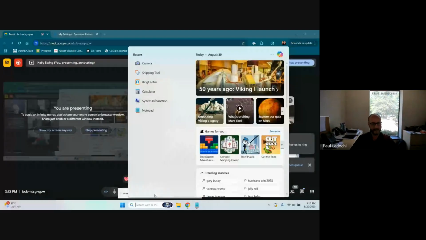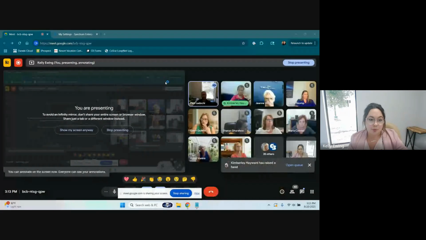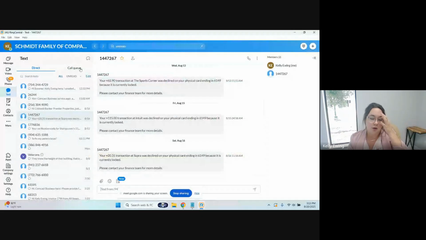You could also show them the desktop app through the web browser. Yep, perfect. I can show you, it just won't show anything in here. In your desktop app, that's what I'm using. So this is the desktop app. You can see it doesn't have a URL bar here. That's the cloud-based version, and they do have different mannerisms. They're not totally uniform. There's the portal that I was just in, which is through Spectrum, and then there's a cloud version of this app. I just like to use the downloadable one that's a real app on the computer. So there's really three different ways you can log into RingCentral.